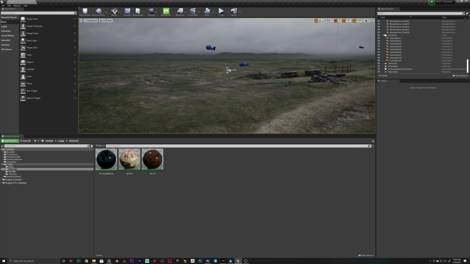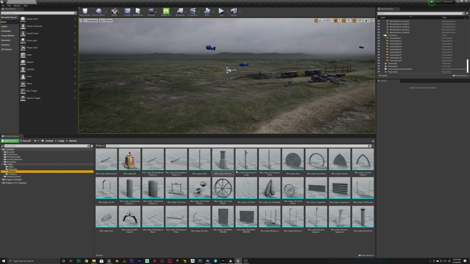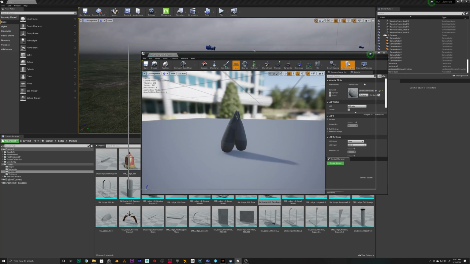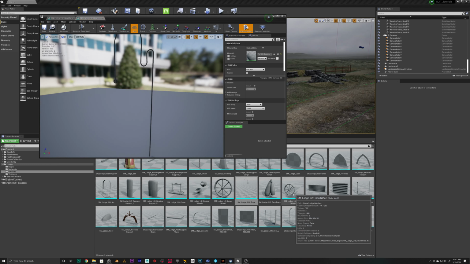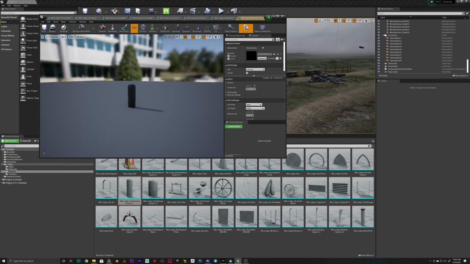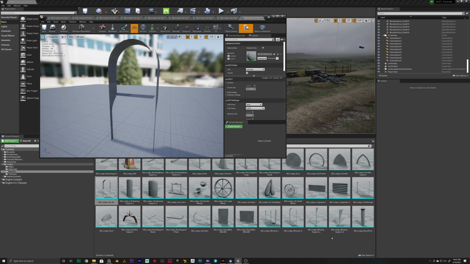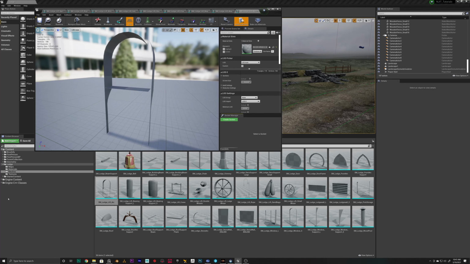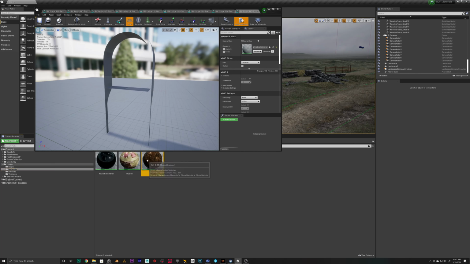Now that I have this, I'll go into the mesh and open all the meshes that pertain to the lift. So this one, this one, this one, this one, this one, this one. And then I'll come to the materials, grab the lift, and assign.